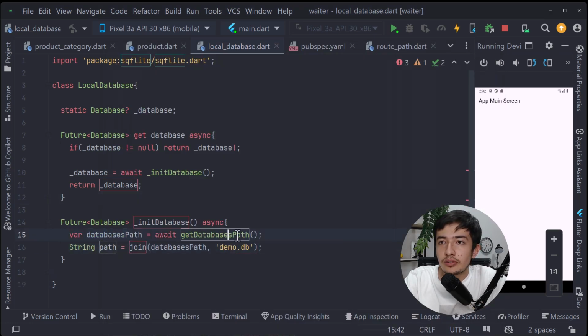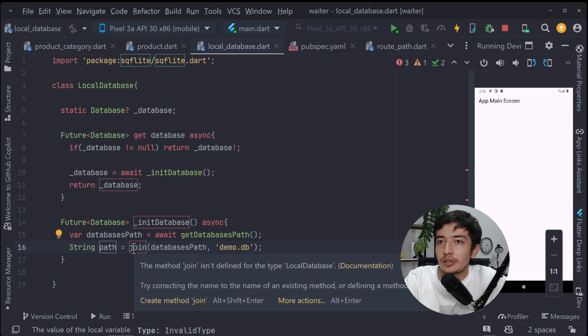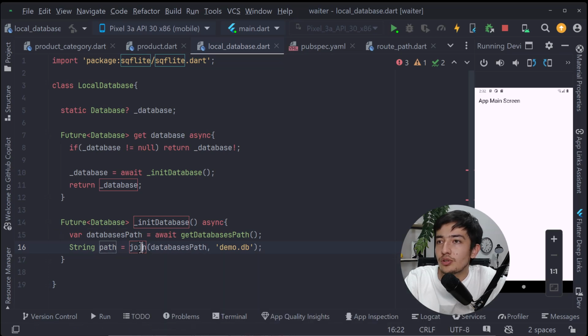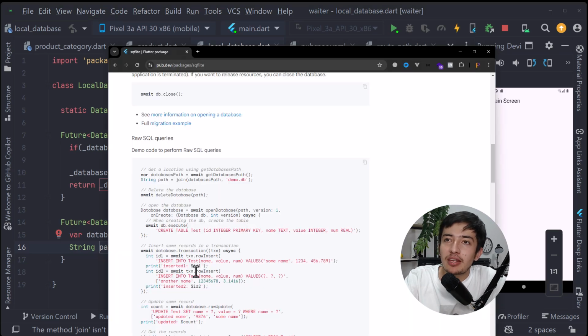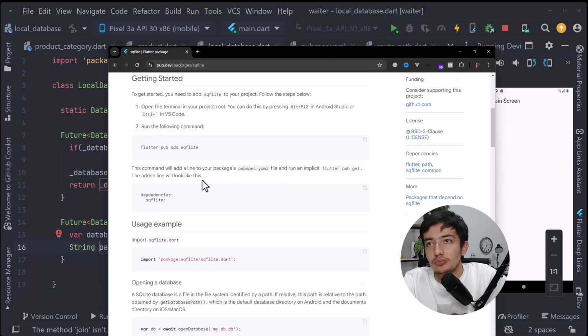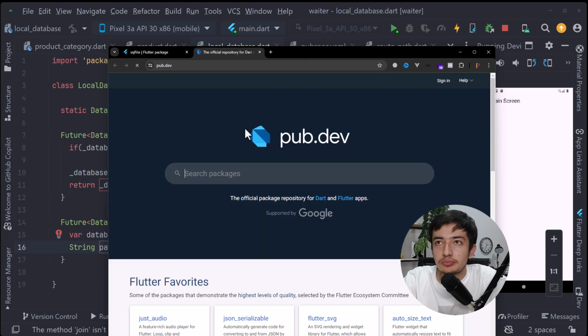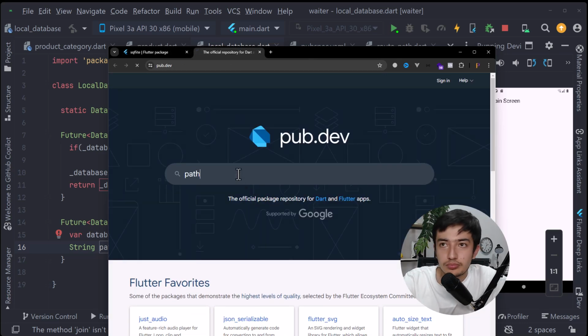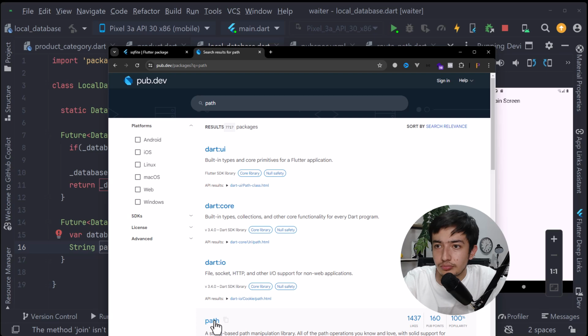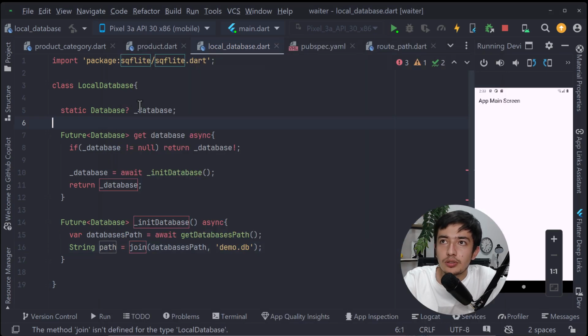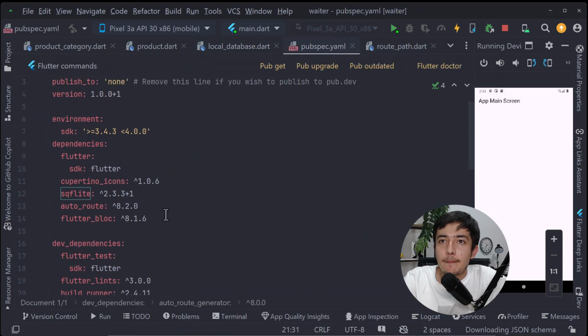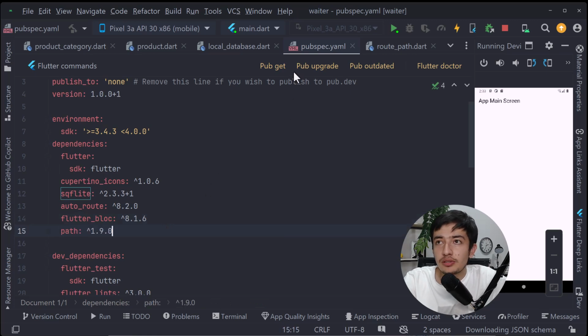Databases path, get databases path, join. We need the path package also, you know, the path package you should install. As you can see, it should be added in the dependencies part.